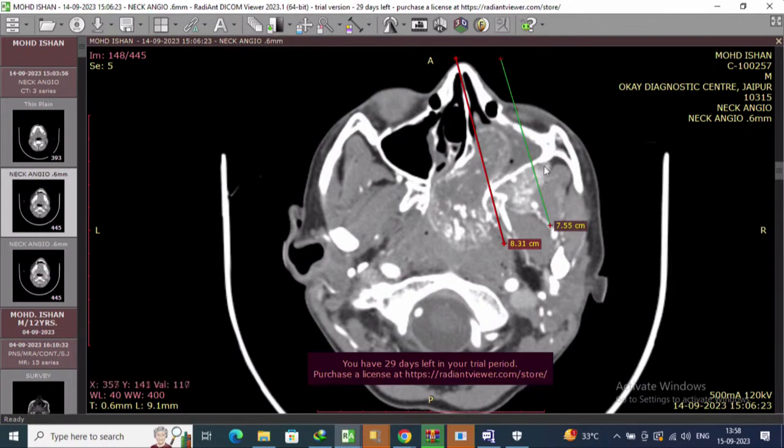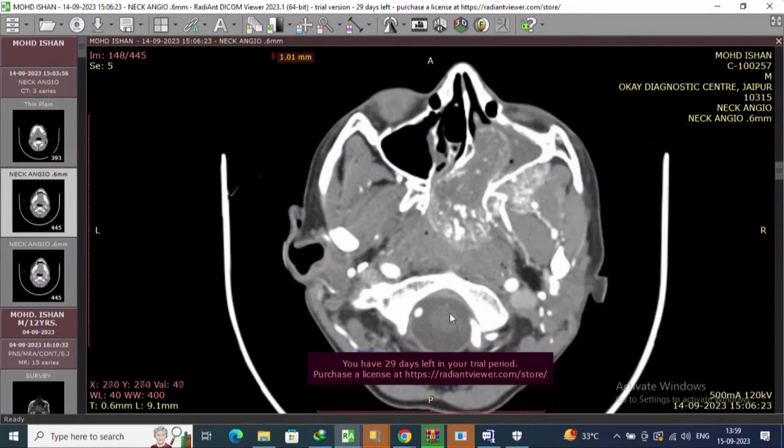So now, what I am going to do, we'll show you the CT angiogram to track the vessel supplying this tumor, number one. Number two, see this tumor behind. The bigger the tumor behind, where the vessel is, see, coming from anterior, this is the posterior wall of maxilla. Behind that is the periosteum. And behind the periosteum, in the most anterior compartment of the pterygopalatine fossa, are the vessels. So the more the tumor behind, the more it pushes the vessel anteriorly. That is favorable when you come from anteriorly. Now, let me show you how to read the CT angiogram. This is something you have to read yourself to make a complete understanding of the vessel supplying this tumor.